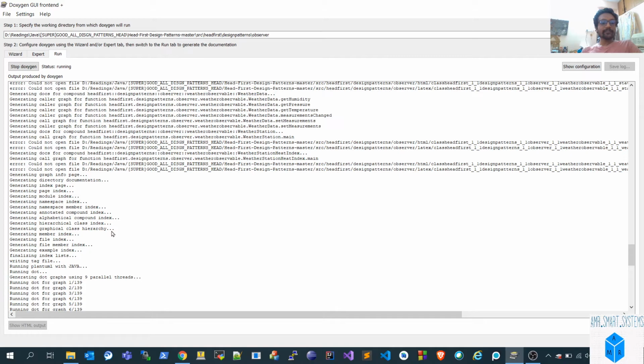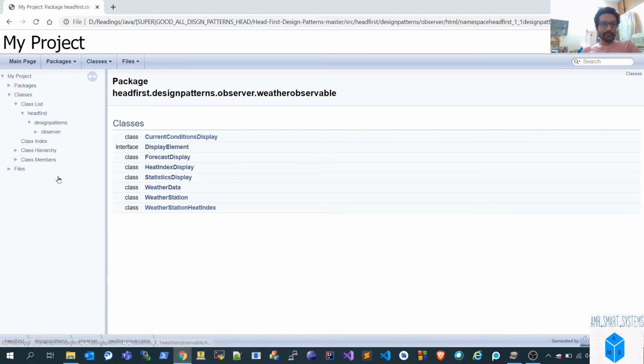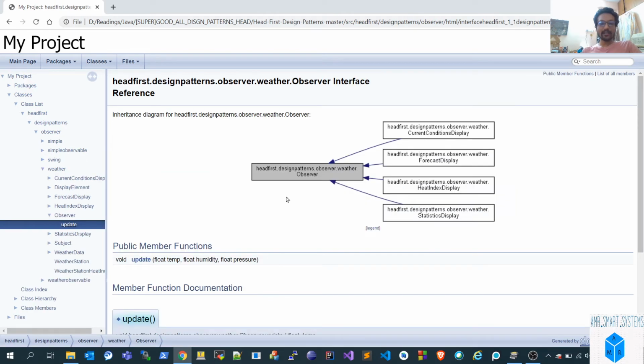So let this tool generate. Once it has generated, we'll be able to see the tool in this way. The show HTML will create this option. You can navigate through the down buttons also, if the navigation project is selected. Now this is the generated output. You can see it's the same thing, but the color options were all changed, so you can see different color codes generated in the same path.